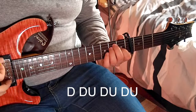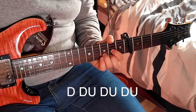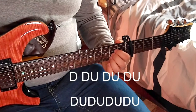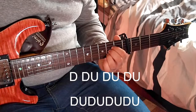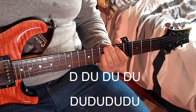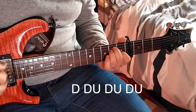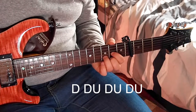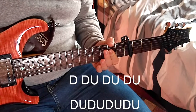So let's do this at a slow tempo. So E major chord to our D. So on the A, it will sound like this. Okay, so it's down, down, up, down, up, down, up, down, up, down, up, down, up, down, up. So all together, the verse sounds like this. And that repeats twice for the verse.